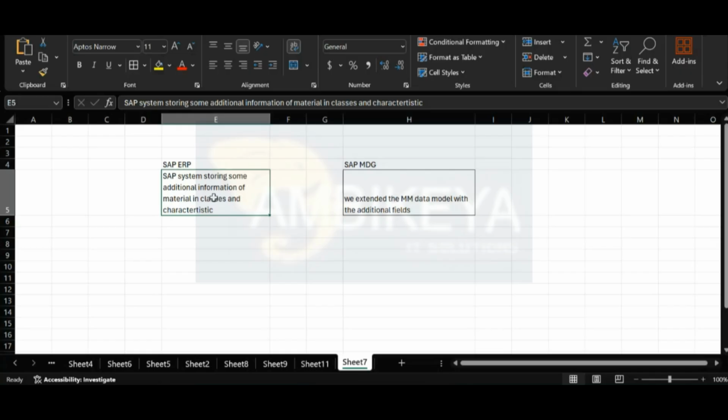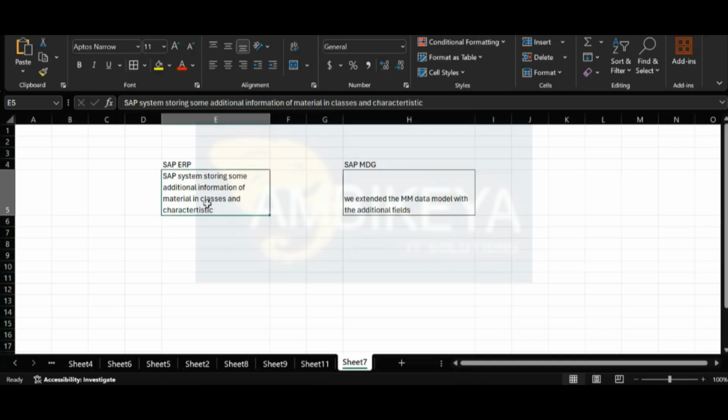So what they did basically, we got the Excel sheets from them, and they had all the classes and characteristics. The people who were responsible for this SAP ERP system, we gave them a template of the tables in the MDG. In MDG, we were storing these additional fields in the custom table, so we gave them a template of that table in Excel format.